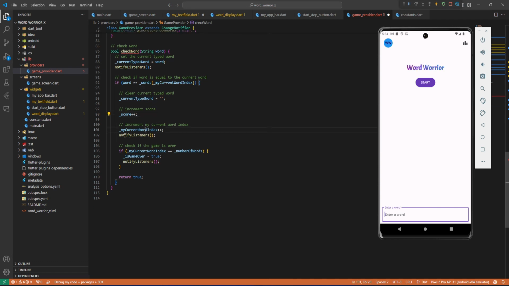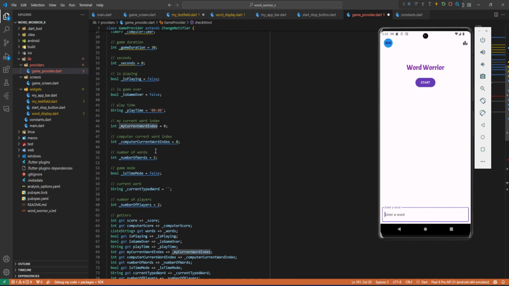And then also my current word index, we don't want to increment it here. The reason is the current word index is starting from 0, and it's going to go up to 4, which means it has reached the number of words.